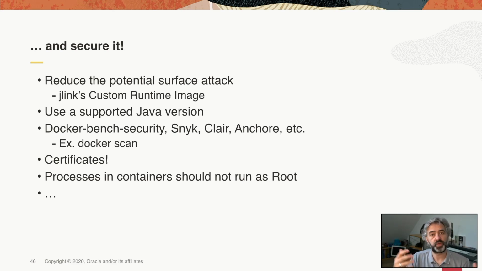And then I would say it's basically a container as usual. So you should secure a container running a Java virtual machine as you would secure any other container. So watch out for the certificates that you're using. Use tooling. There is a lot of tooling that you can use to scan your containers. Docker has, for example, a partnership with Snyk these days. So you can directly do a Docker scan to check for any potential vulnerabilities within your containers. That is not really tied to Java, but that's something that you should do regardless of whether it's Java or not.